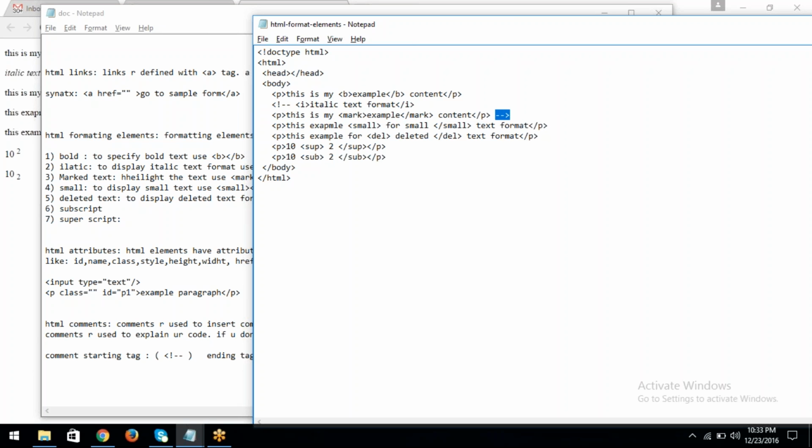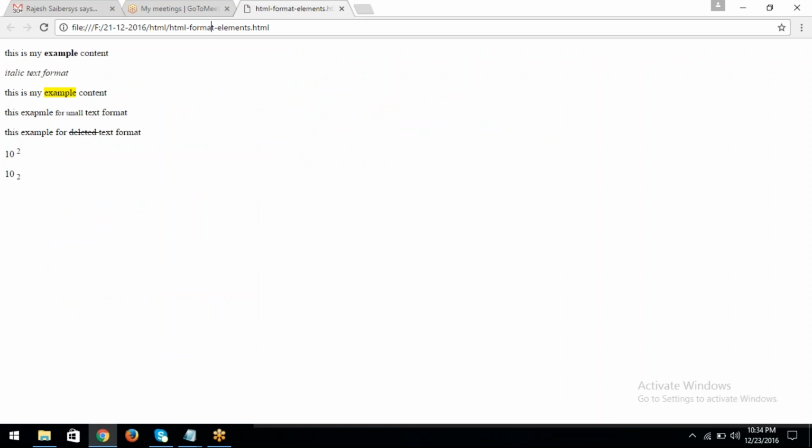So this is the ending tag of the comment and this is the starting tag of the comment, so that this italic element and this paragraph will not display in the browser. Save this and run this example.